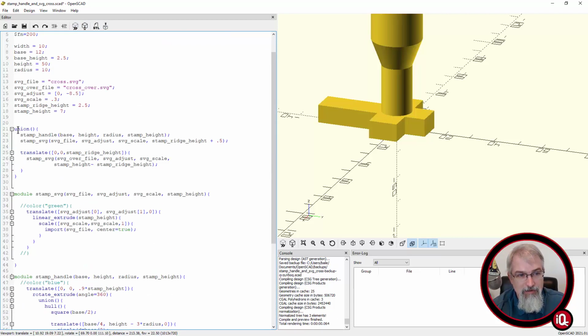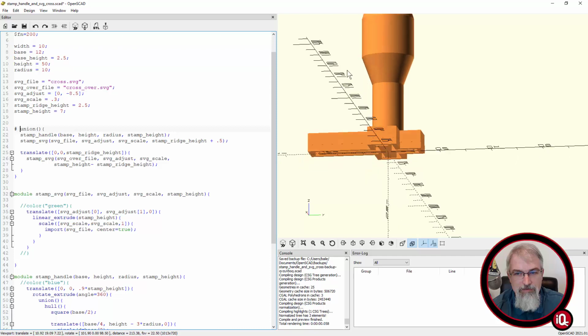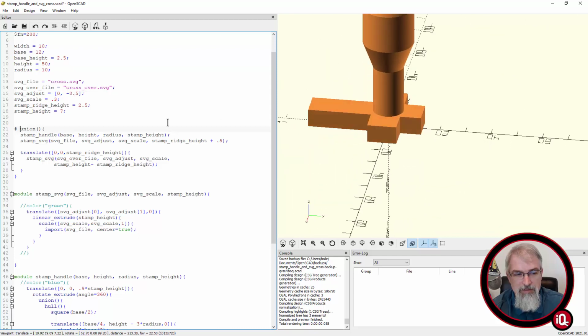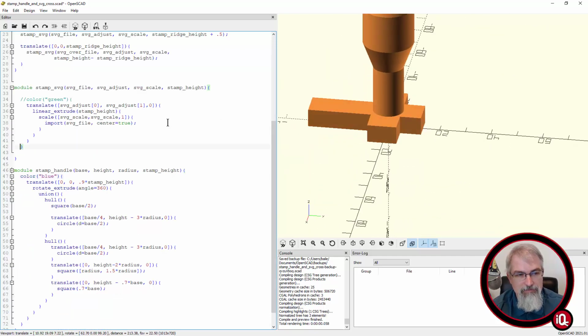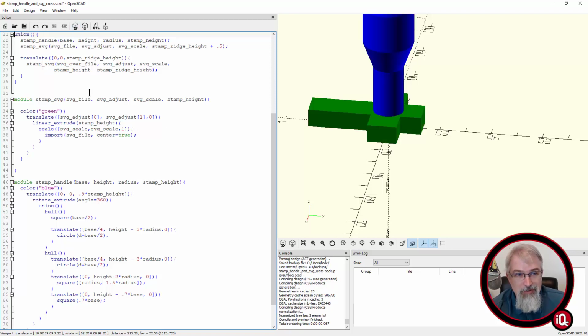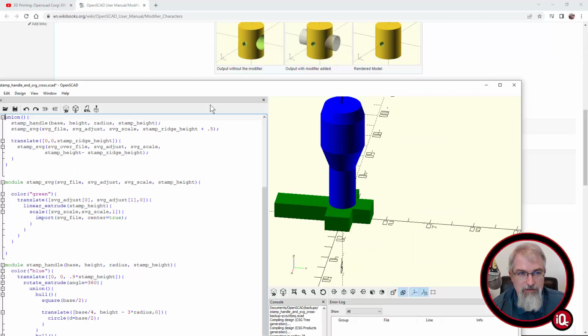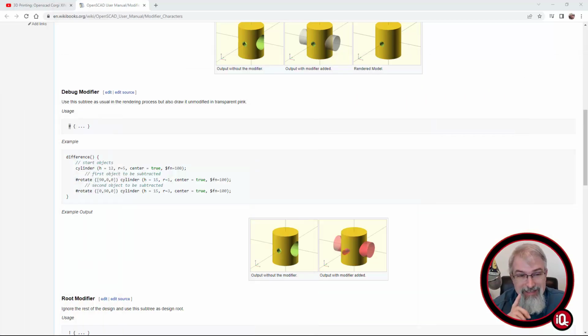Okay, now we're all yellow. If I do this union here. No, I guess the union itself is doing something different. Okay, interesting. But otherwise it's working. It's working on the module level, so I don't know. It's kind of strange. Okay, the next one, let's see. So that one I can use a lot.